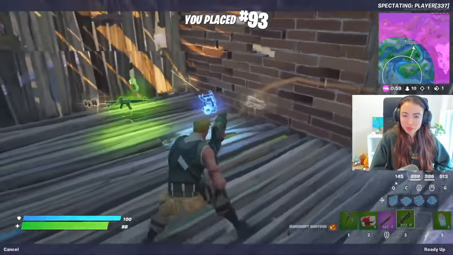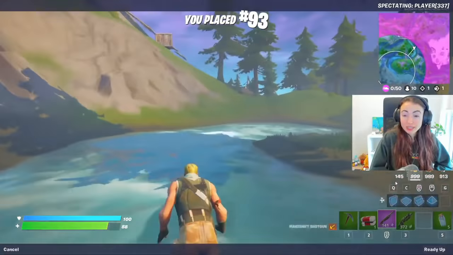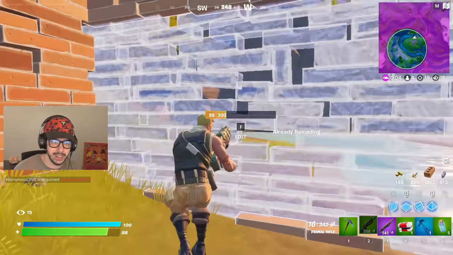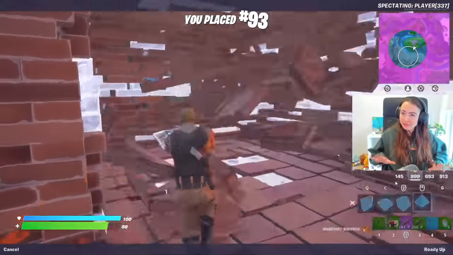Oh, okay. He jumped out. He did not want to hang. Go down river here. Still 10 people left. Got a little jelly. Oh my gosh. How do I even hit him with this gun from here? All right. Some people getting a little aggressive. A little aggressive.